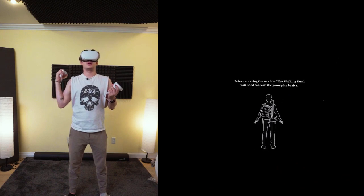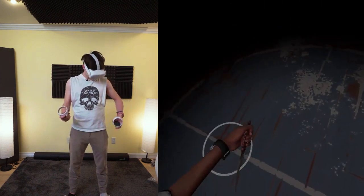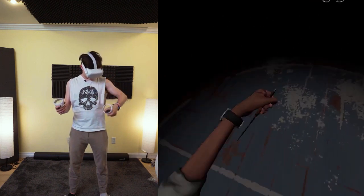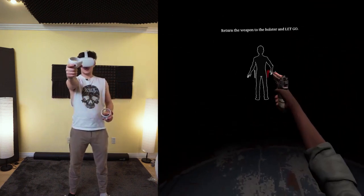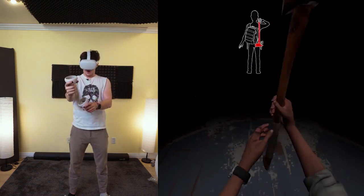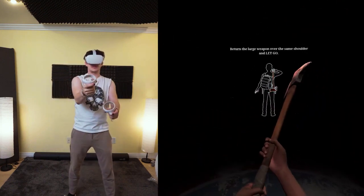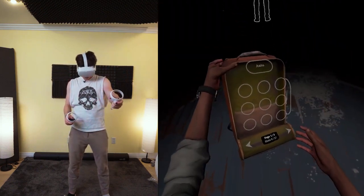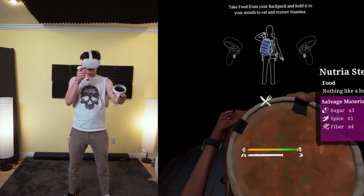Before entering the world of The Walking Dead, you need to learn the gameplay basics. Reach down to your left hip and grab. Okay. Return the weapon to the holster and let go. Take this. Nice. Ooh, I can get a large weapon. Oh, and I can hold it. Oh my God, this is gonna be dangerous. Ooh, grab the backpack. Oh, that's sick. This is so cool. Take food from your backpack.